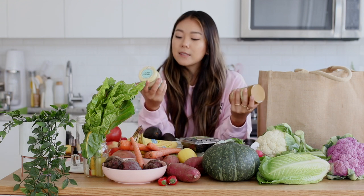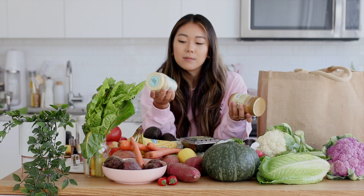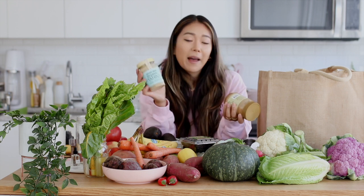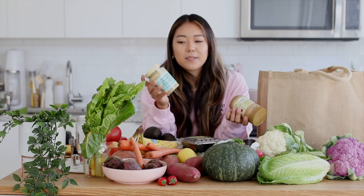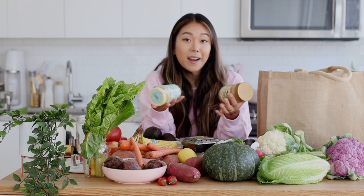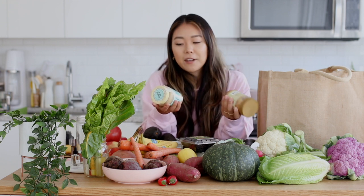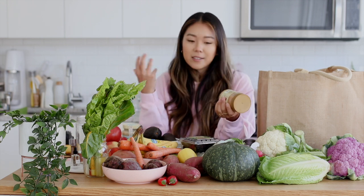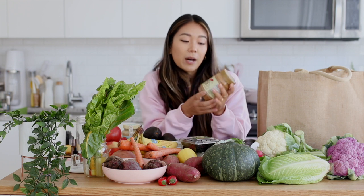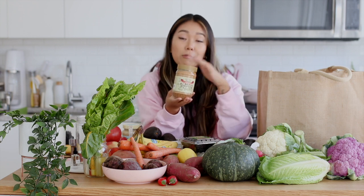Back here, I've got organic tahini from Trader Joe's. This comes in a glass jar, which is really nice, and I use this a lot in baking. This has a pretty mild flavor for tahini. It's quite smooth and it's not too bitter, because I noticed when I was in Amsterdam that the tahini I was buying was so bitter, which, you know, I can understand why people maybe don't like tahini if you get something that's very bitter. But this one I find to be very smooth, not bitter at all, and it's very nice and creamy. I also bought some creamy almond butter, which I'll use in baking and savory cooking as well.